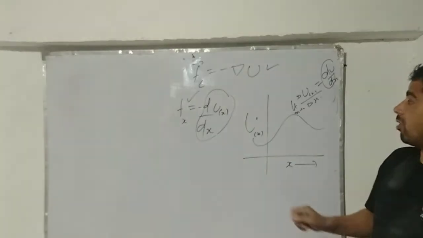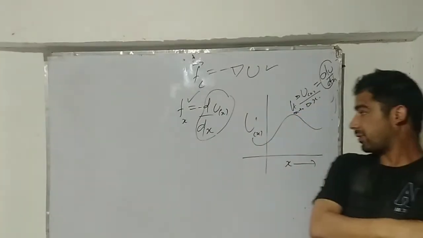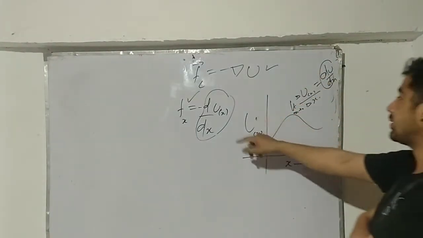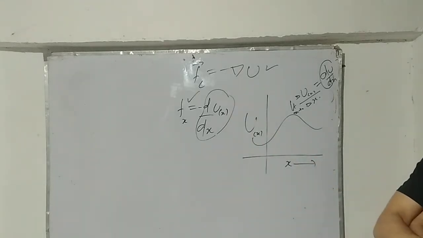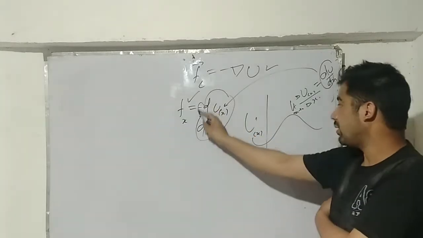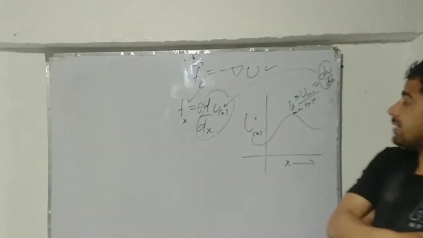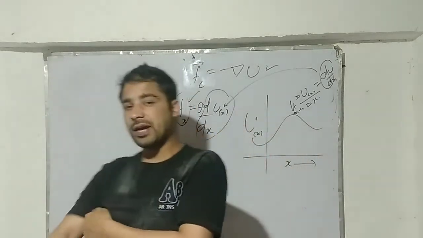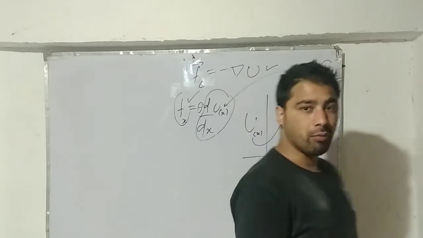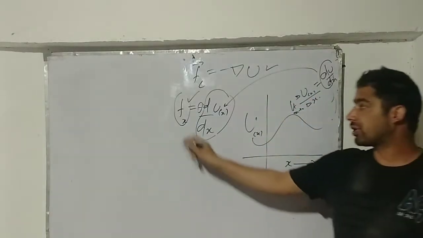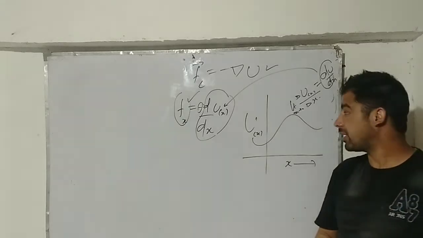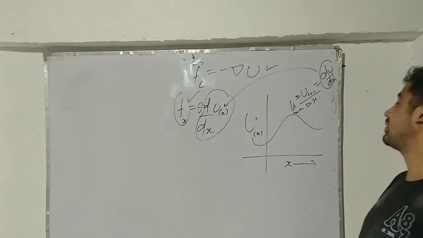So this was very important regarding how potential energy varies with the position. At the same time, this variation is nothing but the slope of the potential energy curve. And when we have this slope, we only have to multiply it by negative 1 and we get the force. This is good news: when you know the slope of the potential energy curve with the position, you can know the force. This was very important to mention regarding the variation of potential energy with the position.